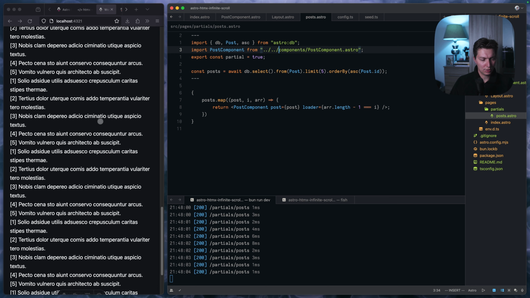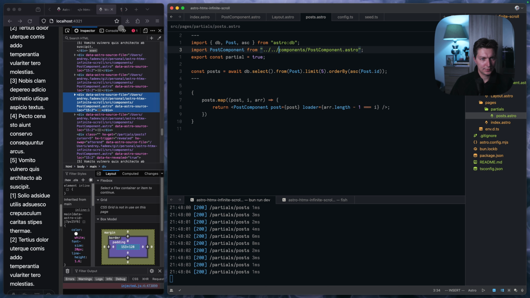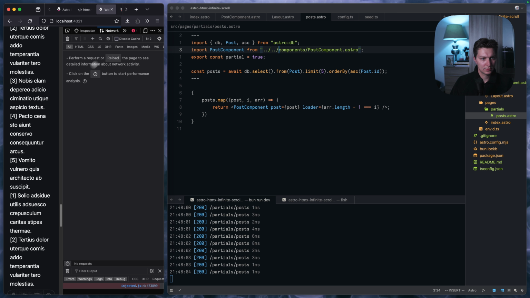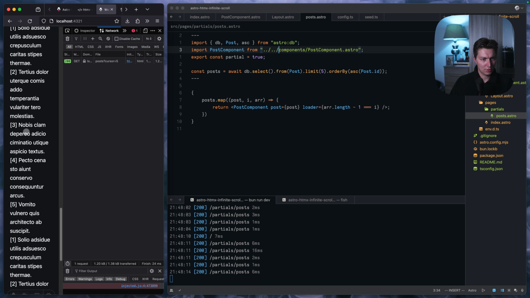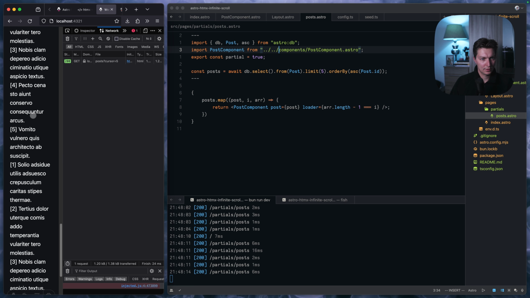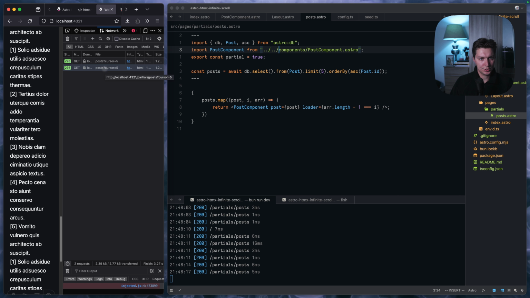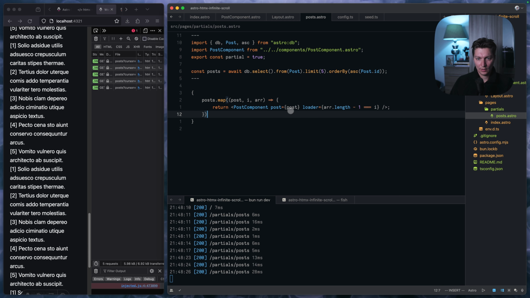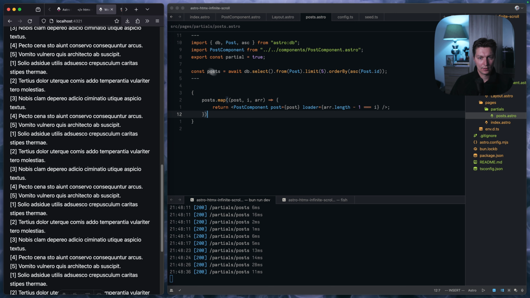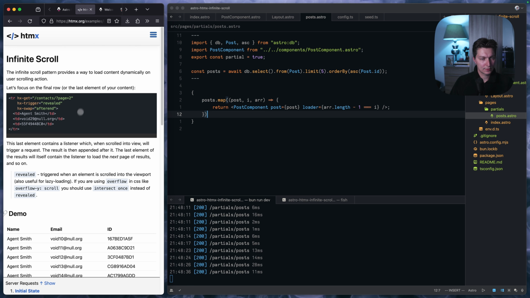So now as we scroll, network, refresh, and remove everything. So as we scroll, we see that we have an Ajax call to our backend, and we're passing the cursor ID 5. So we have almost everything working, except we need to fix the query to the database. So we actually need to use our ID correctly in the cursor.